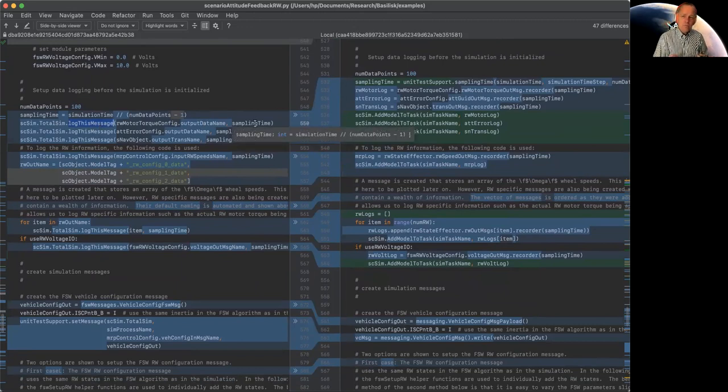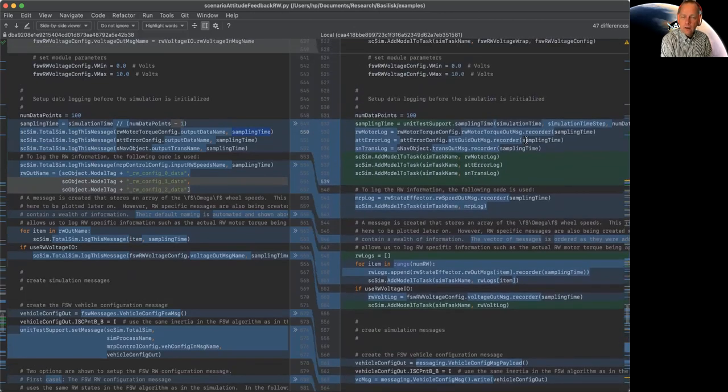This sampling time was the minimum time required. If you're running at 10 Hertz, you can tell it, look, I know you're running at 0.1 second update periods, but only record no sooner than 0.3 seconds, right? That's what you used to do with sampling time. The same behavior is really with these new recording objects.